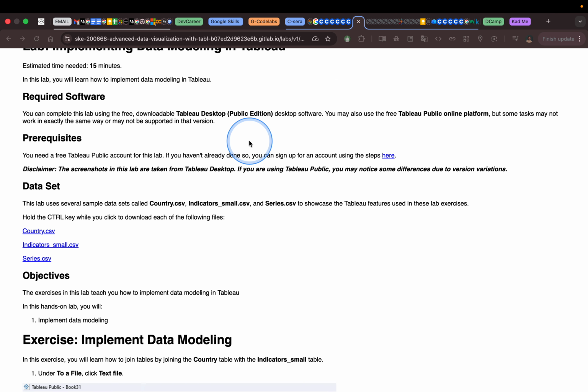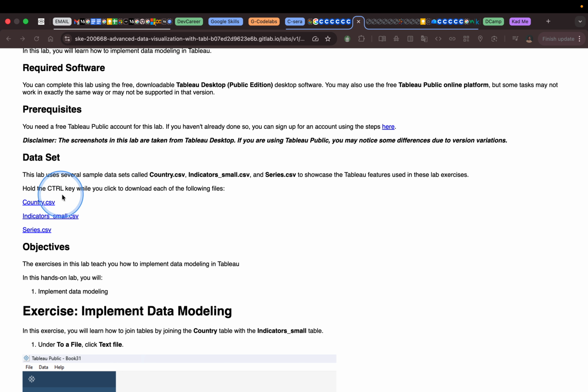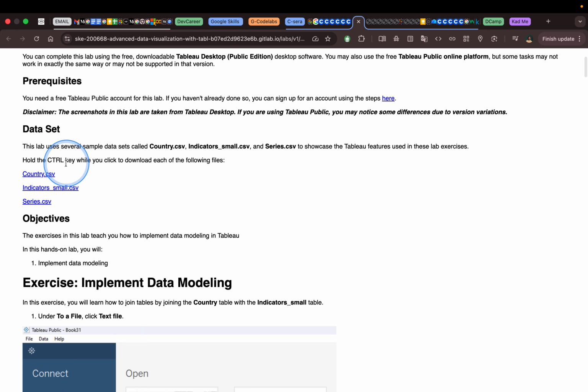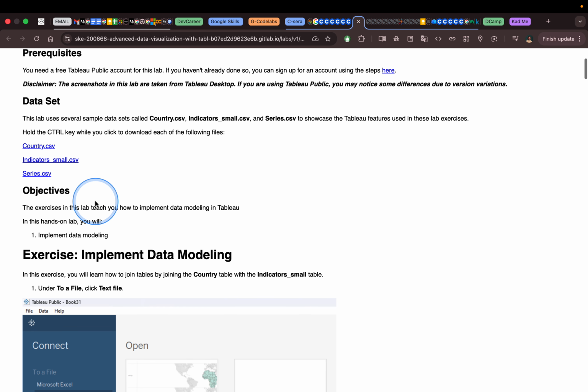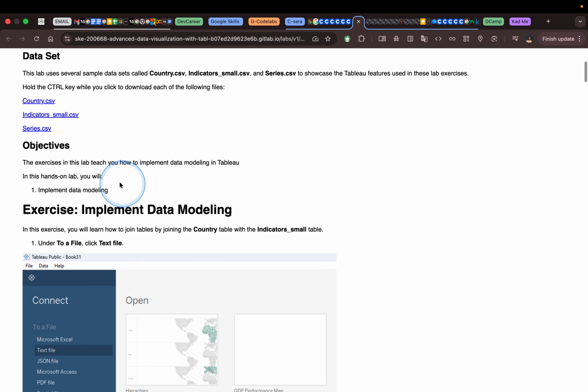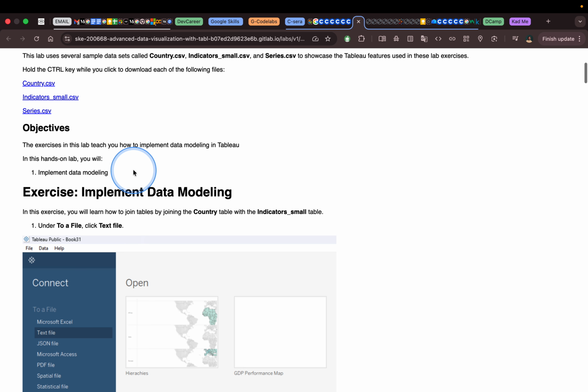Back to our lab, we have data sets that we're to use: country CSV, indicators CSV, and series CSV. I have downloaded the data sets to this device, and the objective is to teach us how to implement data modeling in Tableau.